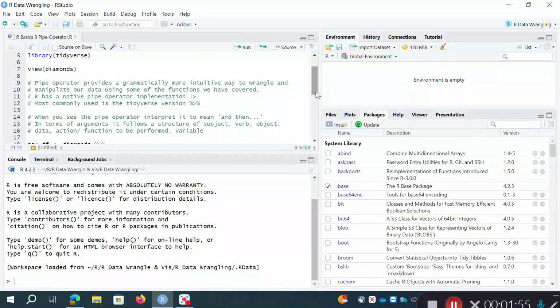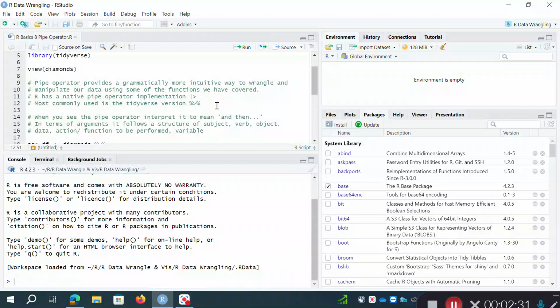And there are a couple of ways to implement the pipe in R. There's a native R pipe operator that you can implement, which is, if I highlight it here, this vertical bar, the conditional bar, often referred to as pipe, and then the greater than sign. So that is the native implementation of it. I don't really use that, but it's more common to see the tidyverse version, which is this one below here. It's a %, then a greater than sign, and then a % sign.